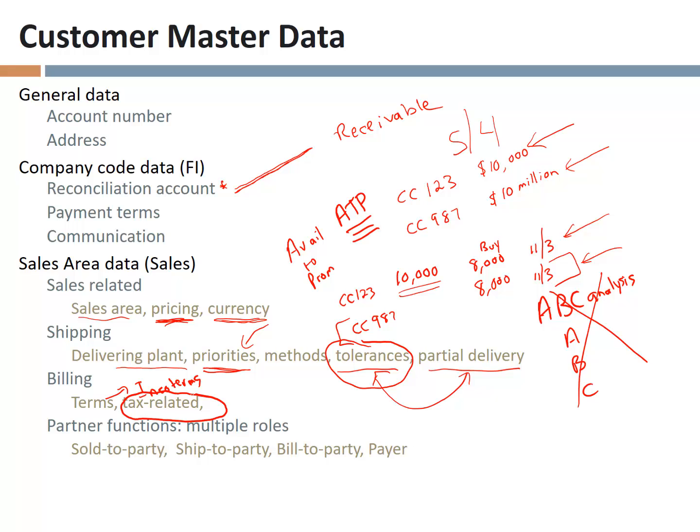And partner functions we'll talk about on the next slide here. Keep in mind that a given customer can be served by multiple sales areas. So we can have different rules related to these things as it relates to one sales area versus another. Maybe, for example, one of the sales areas is wholesale related, the other is retail related, and so that changes the tax rules, hypothetically. And so we use that element of the customer master data record to reference that.